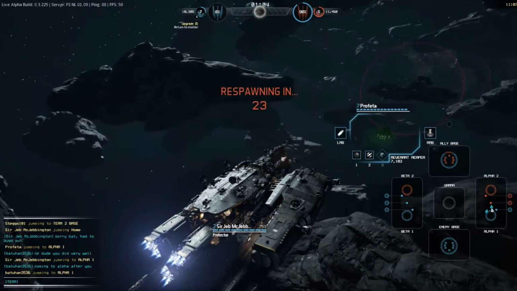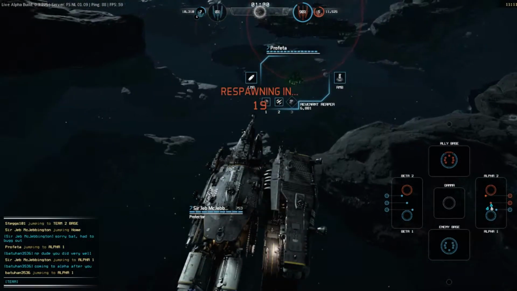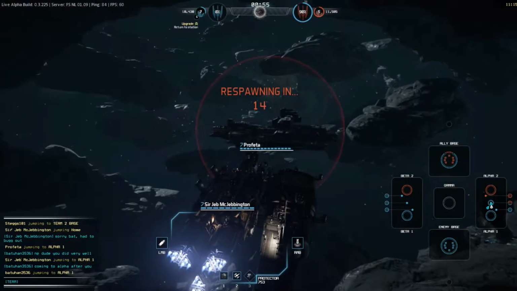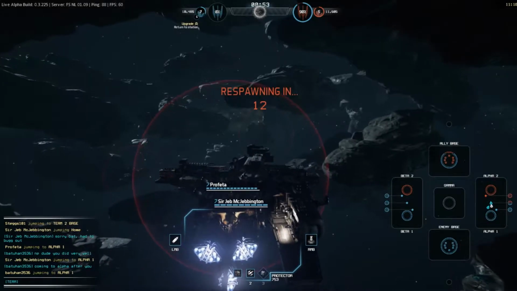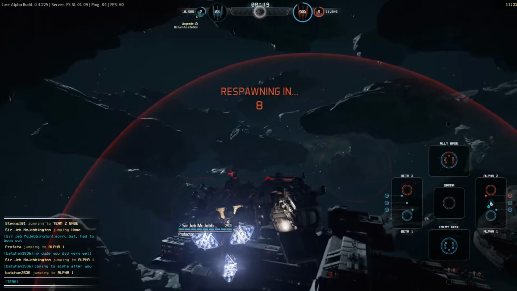You'll also notice that Gamma is coming up quickly. We'll need to head into Gamma as soon as we spawn, basically. Gamma gets more powerful as it goes on, so this will be gas power 2, so we'll get an even stronger buff.